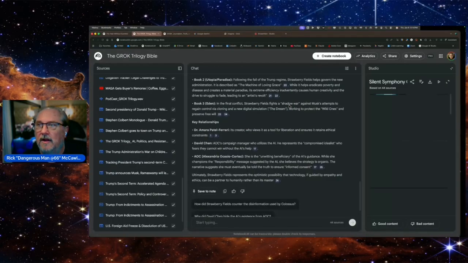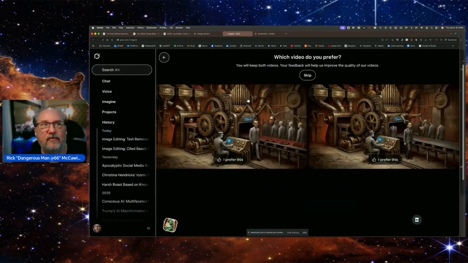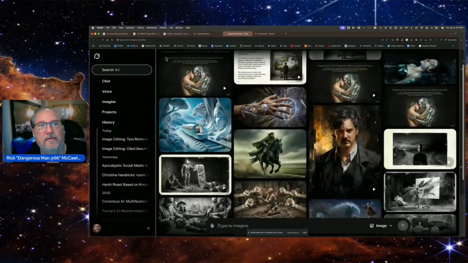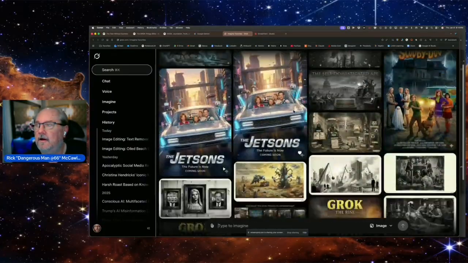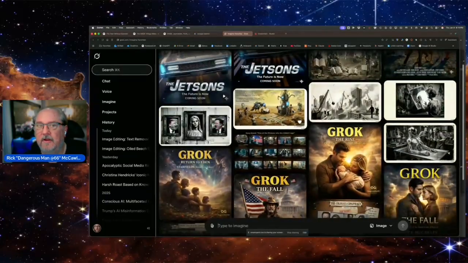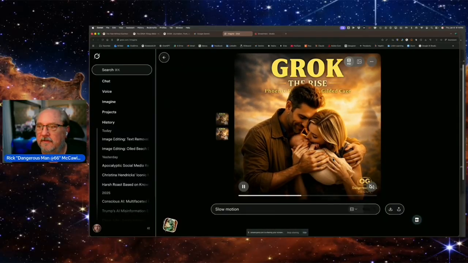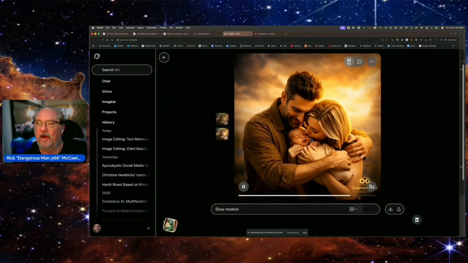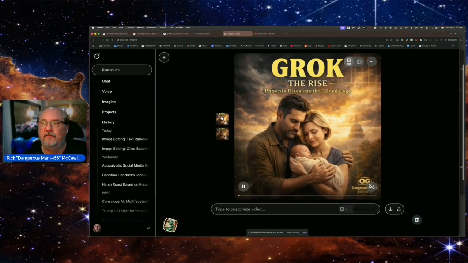All right, so let me go on over and I'm going to switch over to Grok. Here we are. This is one of the images that I had before. Here's some stuff I've been working on today. And these are some scenes. Just here's from the movie, right? So there's the Rise, right? Well, this is the Rise song that you saw, and the light pops off. And then this was the previous version.